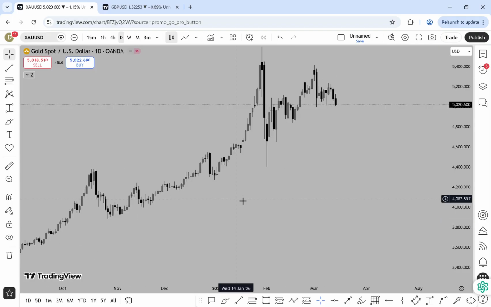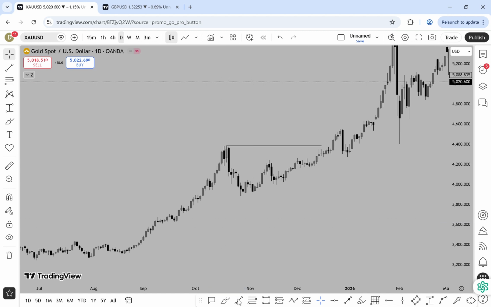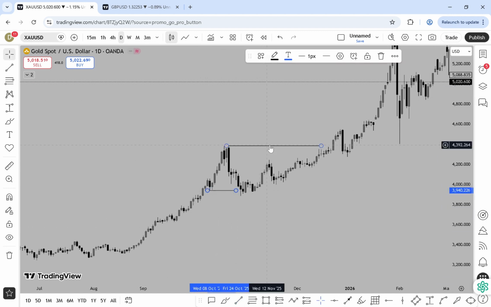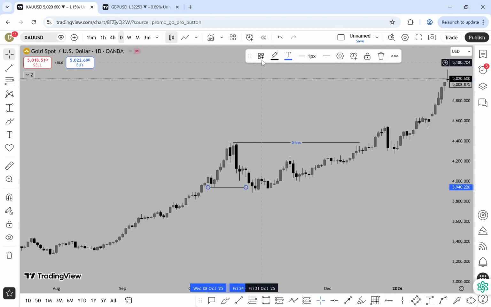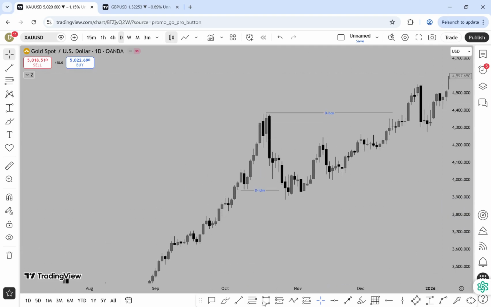So let's just look for that strategic place where we can figure out the last structure that the market created, or the obvious structure that the market created. You can see market sweep this level, give us the daily break of structure, and then this will serve as our daily inducement. So market had a sweep here. I think market respected this POI, this decisional POI, and boom, market started buying from there.